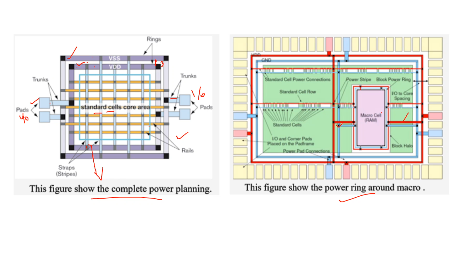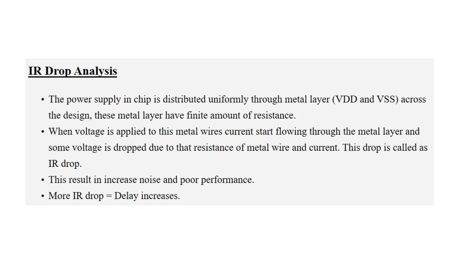The standard cell here is a basic cell that is used for your designing. So let us say you are designing a multiplexer. It utilizes, for example, AND and OR gates, which means that the AND and OR gates are created in the standard core cell area. For those AND and OR gates, you need to give power supply. That has to be done in this way.